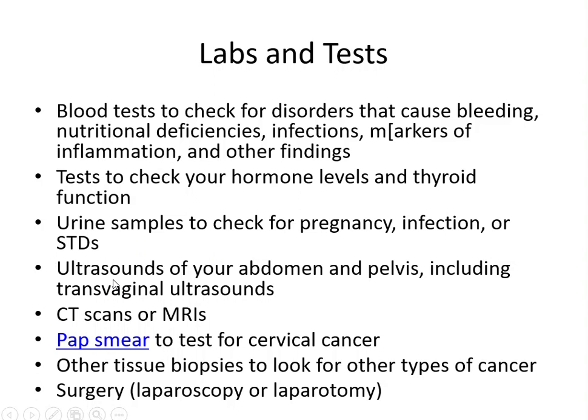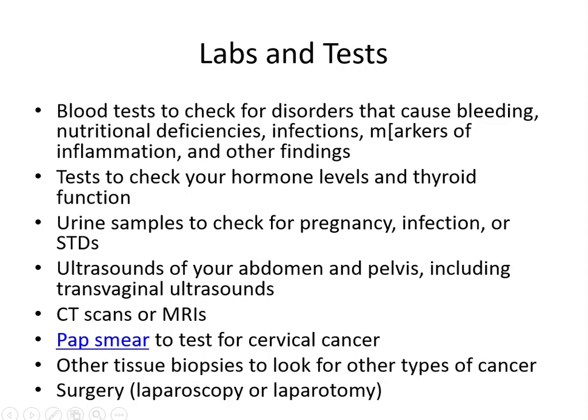Next, ultrasound, that is USG examination of the abdomen and pelvis, including the transvaginal ultrasonography. Okay, you may have seen abdominal sonography, but for antenatal mothers or some other conditions, the transvaginal sonography, that is through the vaginal route, the scope is introduced and sonography is carried out. CT scan and MRI is done. Pap smear to test for cervical cancer, other tissue biopsies to look for other types of cancer. And lastly, surgery, that is laparoscopy and laparotomy.